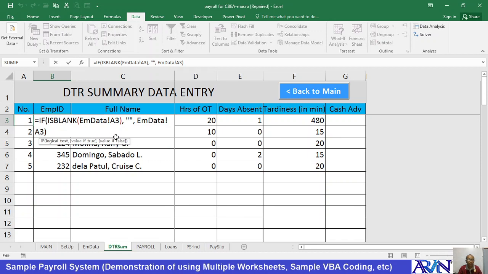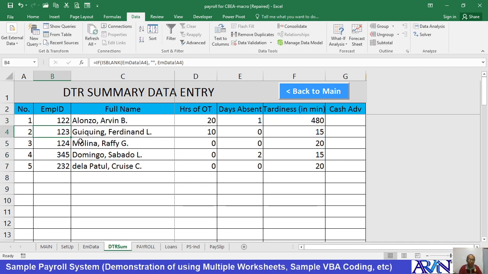Okay, by the way, just to discuss with you how to make use of the IF function. The IF function will allow you first to specify the condition. When the condition is true, have this as your value, the second after the comma, and when the condition is false, have this as your value. And we will encounter more IF functions as we go on.